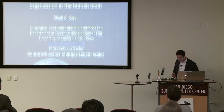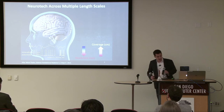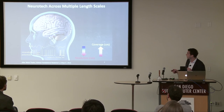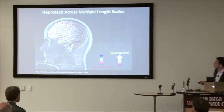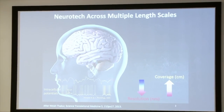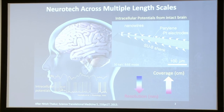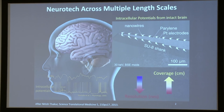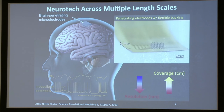My lab at UCSD leverages advanced semiconductor device processing in order to develop and deploy neurotechnologies that attempt to bridge the gap between high resolution and large-scale coverage, to understand how small potential fluctuations on the individual cellular level coordinate large-scale function over extended regions of the brain. To do that, we use a number of devices, including intracellular nanowire arrays in a fishbone architecture that have potential to measure intracellular recordings from extended neural networks in intact brains. We also work on penetrating microelectrode arrays with a flexible backing that are also scalable to thousands of channels.